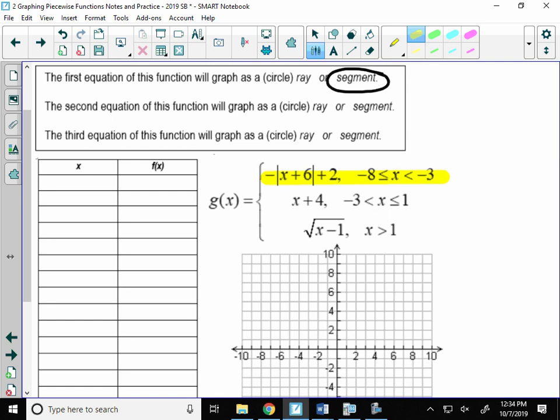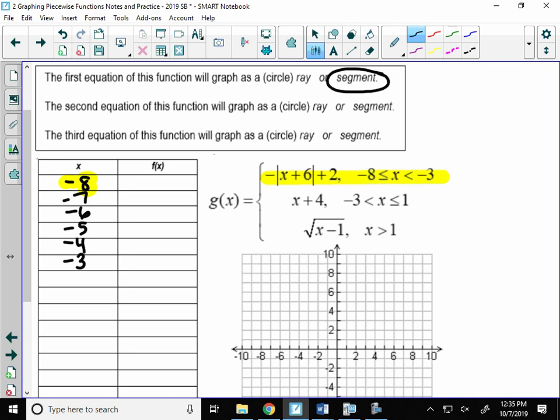Now, is that a linear function? Would it graph a straight line? What do you know about absolute value? What does the parent function look like? It looks like a V. That's not a straight line, is it? No, I mean, it has straight lines in it, but it's not a straight line. So because it's not a linear function, I need to use my calculator to plot all the key points. And those key points, I'm guessing, are everything between negative 8 and negative 3. So, over here on your table, you need to plot negative 8 to negative 3. And then I'll show you how to do this on your calculator.